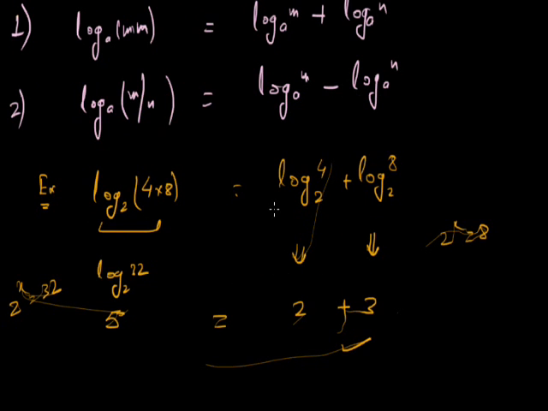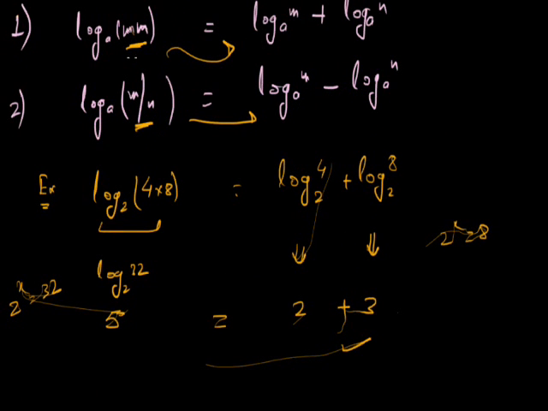So whenever you get two quantities multiplied, we can separate them out in the form of addition. The important thing here is that m into n is the product and this is the division, and they split into addition and subtraction. This is very important: multiplication and division are split into addition and subtraction, right?